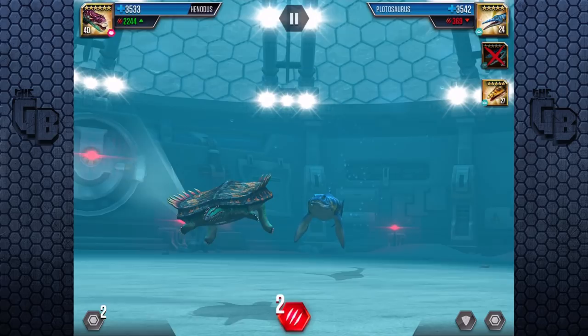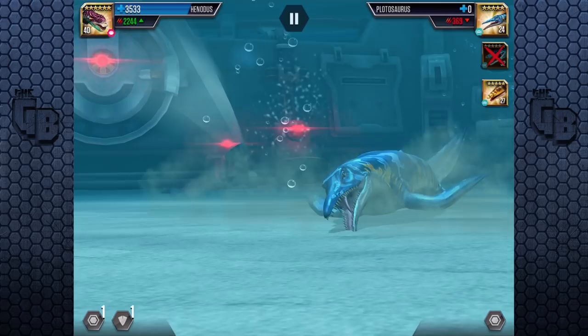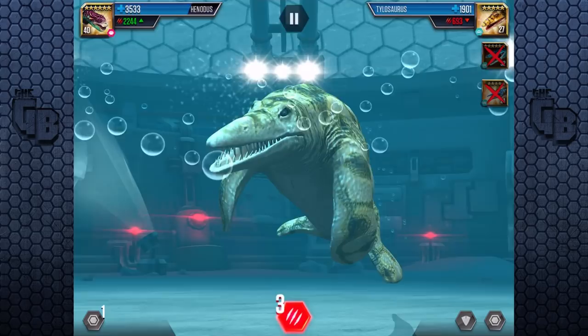Tylosaur's going to have more attack, probably about 450, I'm going to guess. And then I'm going to go for one block. Oh, there we go. Well, we could have gone for two blocks. Technically even three blocks. 600! Oh, God! Well, he can only hit me for three, so we're not dead. That's good. Oh, that was close. I was a bit worried.